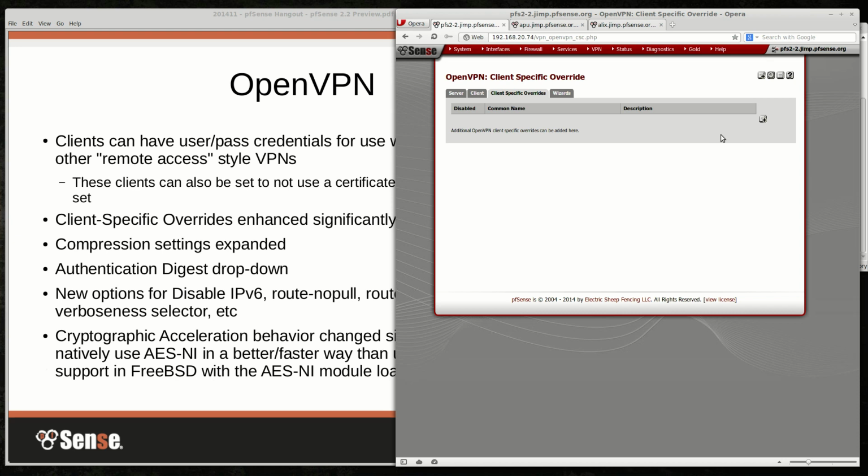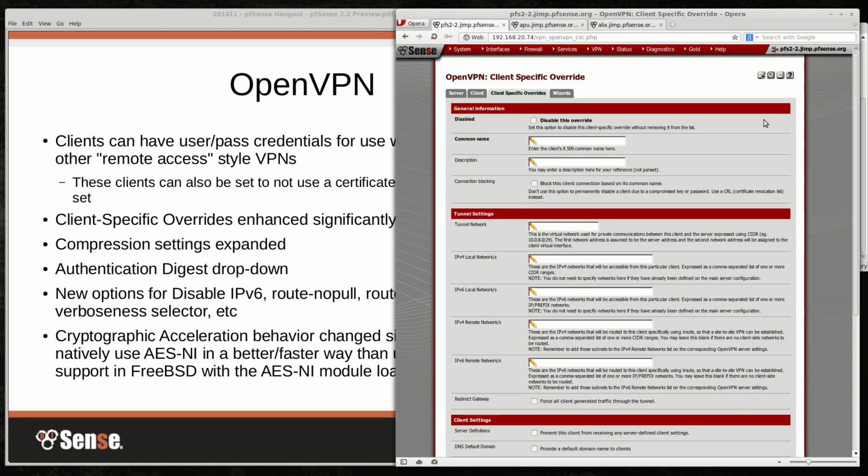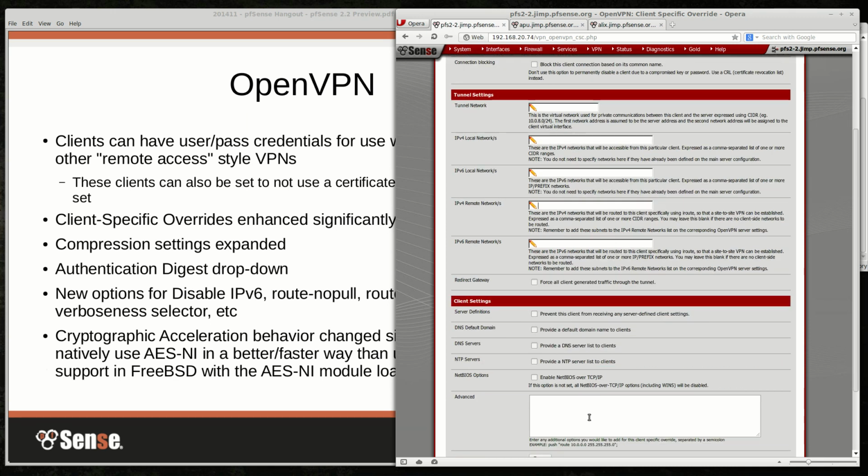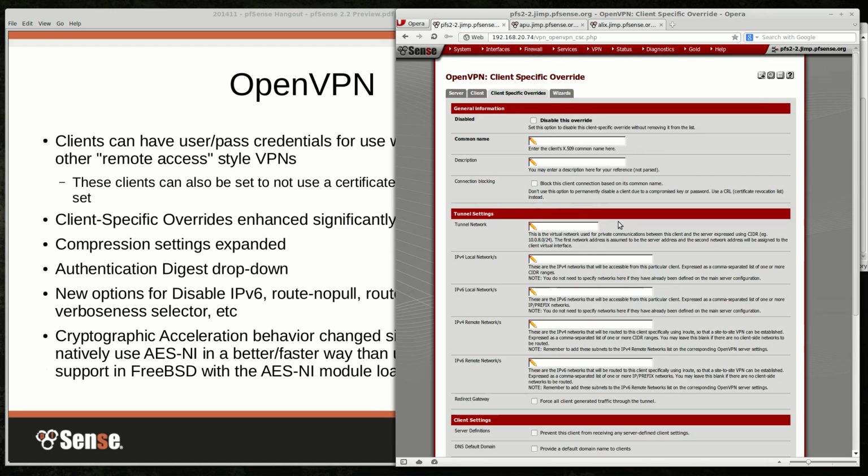Another area that saw some improvement is over here in client-specific overrides. If you are running an SSL/TLS type connection for a multi-site type VPN, there are a lot more options in here you can use, not just for specifying a tunnel network for a client, but you can also add additional routes to push just to this client for IPv4, IPv6. This IPv4 remote networks is the big one, because this lets you put, in the GUI, your iRoute statements that you used to have to put down in the advanced options. So if you had iRoute statements filled in down here in the advanced options before, now you can just put those in as remote networks in a comma-separated list. And then a few other options: redirect the gateway, specific DNS servers, NTP servers, that kind of stuff. Or you can also tell it to have the client ignore anything it gets from the server. There's a lot more here than there used to be.